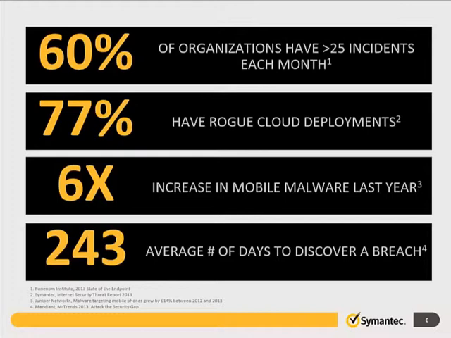Here's a quick overview, some numbers from Symantec's threat report regarding incidences among the rogue cloud deployments that they've been seeing. The big key here is a 6-time increase in mobile malware last year. That's huge. That's huge in an environment. It's huge as a security risk, and we need to make sure that we have layered security within environments to help protect us against today's threats.